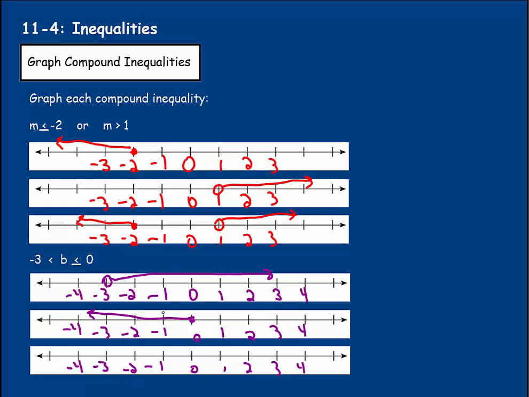So now when we do our compound inequality, we would have to put this together. B has to be greater than this, but it also has to be less than this, meaning that it can't be anything below here. So even though this arrow is going below it, we have to stop it right here. And even though this arrow is going past that 0, we have to stop it here because that's the biggest the 0 could get. So we'll plot our circles, the open circle at -3, the closed circle at 0, and in this case you just connect the lines, and this would be your answer. B is greater than -3, but still less than or equal to 0. So these would be the only solutions to this inequality.